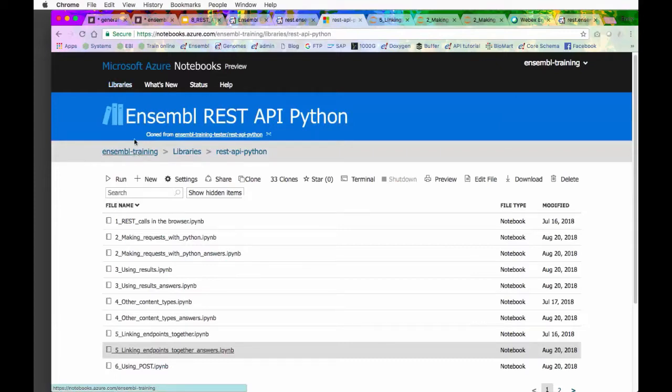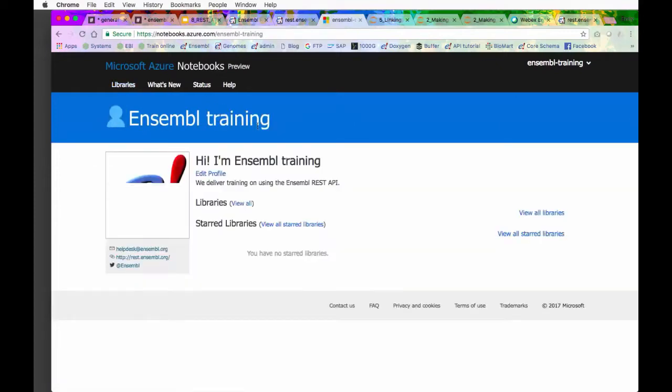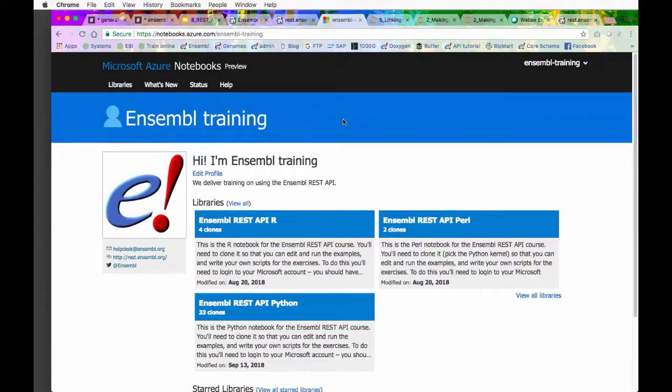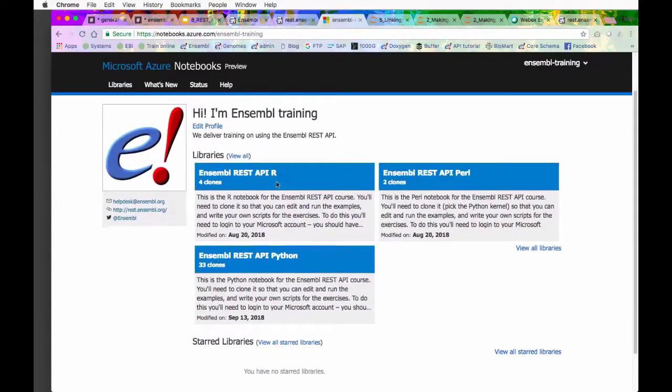If I go back to the home page for our training page, you'll see that there's a notebook in R, a notebook in Perl, and a notebook in Python as well. You do need a Microsoft account to use these, but Microsoft accounts are free, and a lot of people have them anyway.